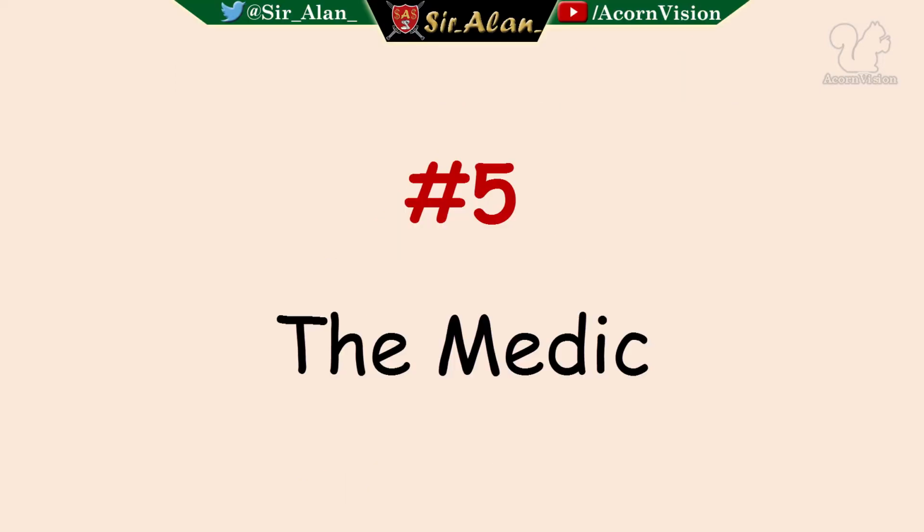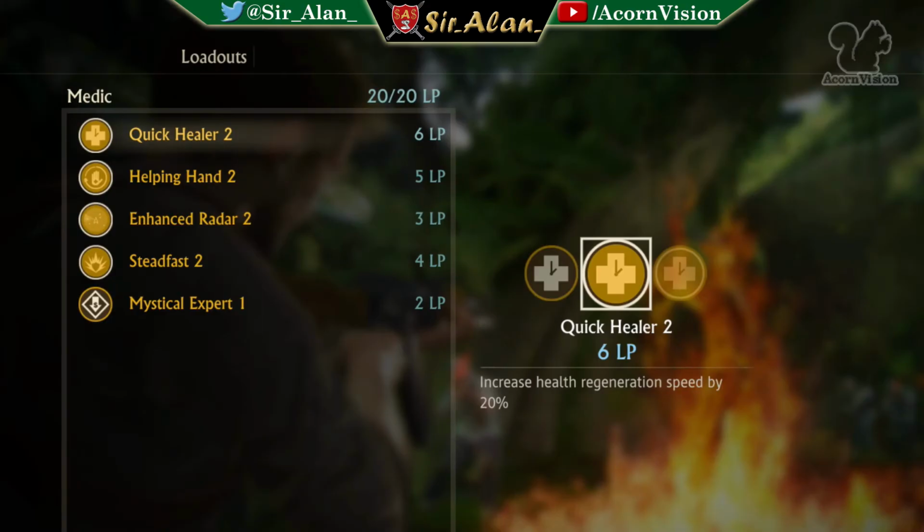Coming in at number 5, I've got the Medic, and as the name suggests, this class is all about being the team medic. In this loadout, I have Quick Healer, Helping Hand, Enhanced Radar, Steadfast, and Mystical Expert. Now, I'm going to talk in more detail about the individual boosters towards the end of the video because some of them do overlap across the loadouts.